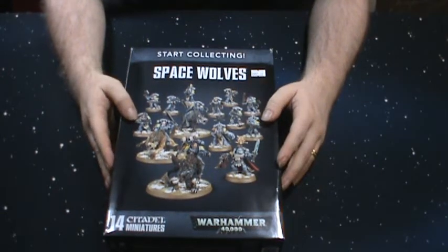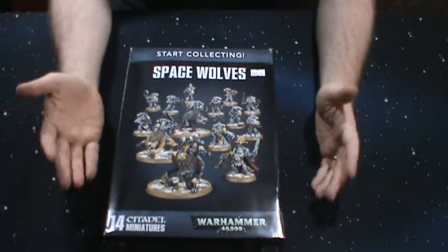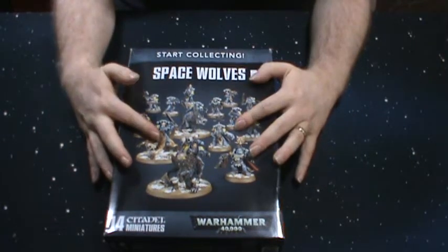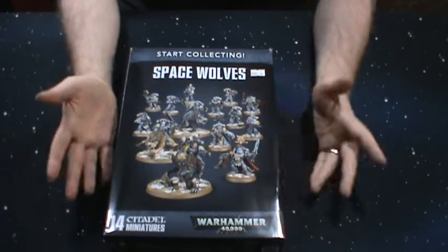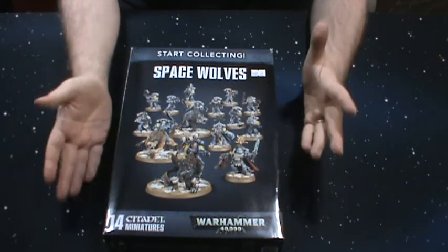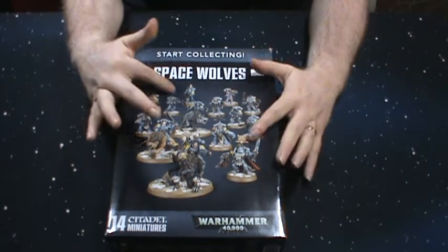I recently came to understand that if you're going to pick an army, a lot of people say pick it for its look — which is why we pick our armies, right? You look at the army and say, 'Those guys look cool.' You read some stuff, look online. So appearance-wise is why you generally pick your stuff. Get the units that the army has exclusively — Space Wolves are the only ones that have Thunder Wolf Cavalry. It's a unique piece that identifies that army beyond just guys painted a certain way, and they're actually better in 8th edition now.